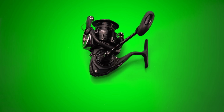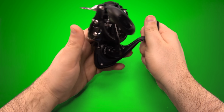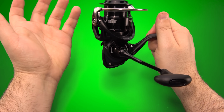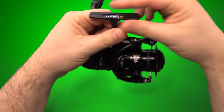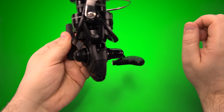This new forged machined aluminum main gear setup that they're using in this reel and throughout the other reels throughout their lineups, the Ballistics, the Tatulas, the Certates, and then you go up to the Saltigas and so on and so forth. They're spectacular. I mean, whether I get my hands on a Daiwa Theory or anything that uses that machined gearing, the forged aluminum machined gearing is just buttery smooth. If you like blacked out reels, they got you covered.